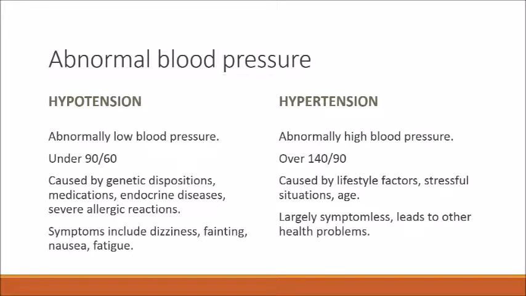Hypertension is a condition of abnormally high blood pressure. It is generally anything over 140 over 90. Anything in between this and the normal of 120 over 80 is classified as pre-high blood pressure. Hypertension can be caused by emotionally or physically stressful situations, unhealthy diet, lack of exercise, obesity, etc. Blood pressure also generally rises naturally with age.